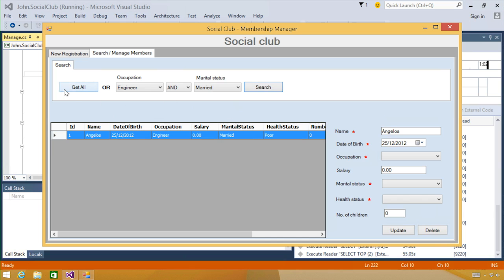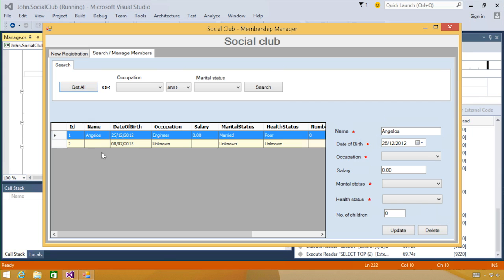Or I can use the get all functionality, which allows me to retrieve all members. Now, I've been told that users see unexpected records being returned by the get all functionality. Let's see what happens when we use it here. So we got two results back, even though we only have one member registered. The first record is what we expected. The second one has a whole bunch of blank fields, default values, and unknown for some of the fields.